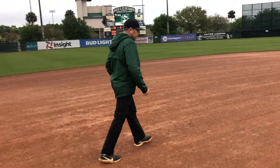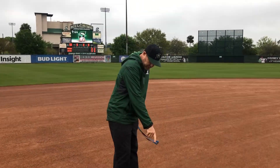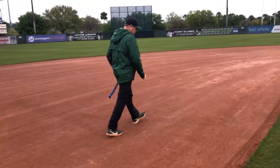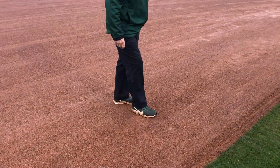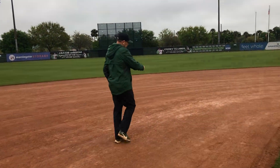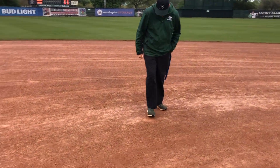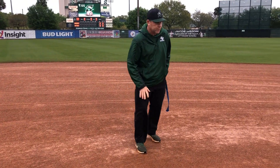I'm just going to do a quick check. This is my running area here. I need to make sure I don't have big chunks in it so my guys aren't taking hops. Everything looks pretty good right now. There's a little bit of a tear-up right here, but it feels fine. Secondary lead area coming out of second base — a little bit slick. But when I put my foot on it, that water is stuck at the top profile. That's what we want to see.